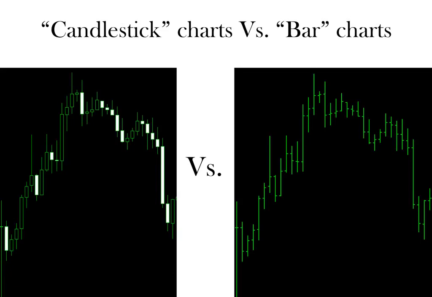So what's the difference between candlestick charts and bar charts? Well, it's visual. Your bar chart tells you the open, the high, the low, the close, but it's boring. It can be tricky. You might not know which one's a bullish candle or a bearish candle. It just doesn't give you the definition concerning visuals that candlesticks do give you. So this right here is the same chart as this. All I did was change the type of chart.